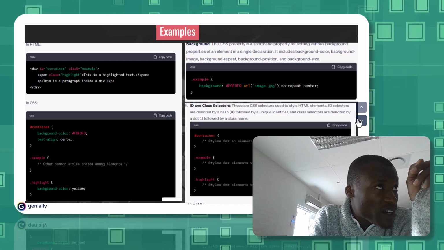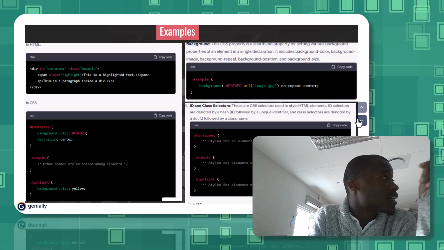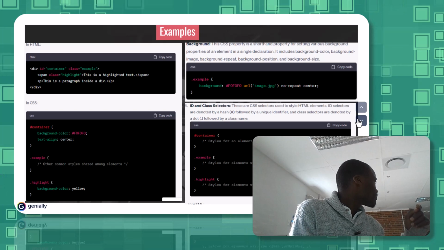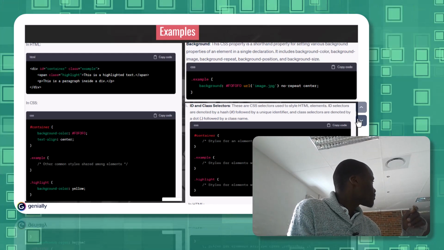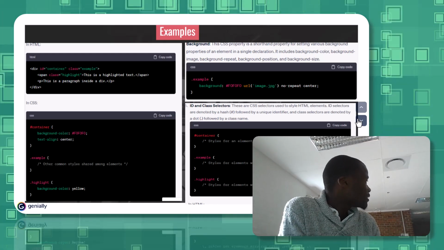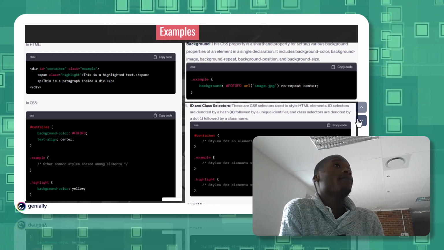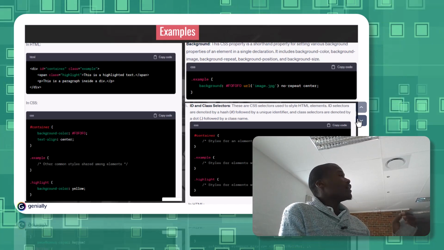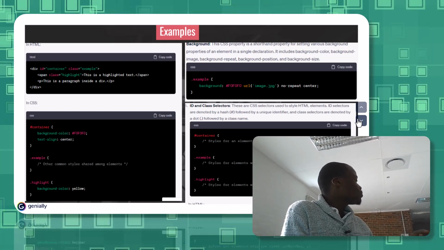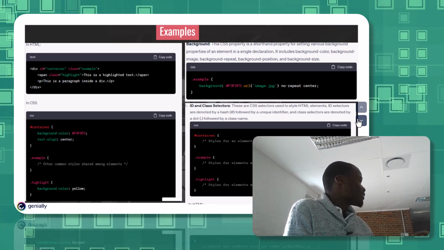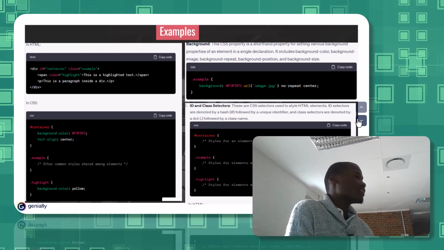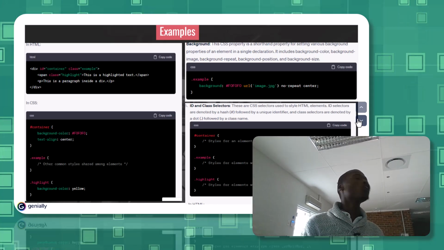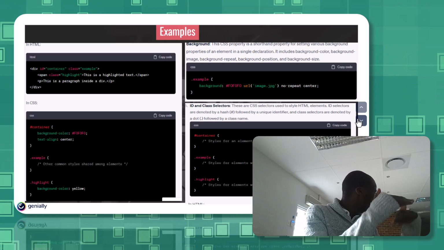Maybe for an ID, sorry? No, I'm saying you can have an ID and a class in one div. Remember I said a class is highly recommended if you want to just name your element, so that you can target it specifically. But the ID is not just used for that. It is a selector, right? But it is used for a lot of things like linking pages or templates. And it's not external, it's something that is within your HTML, right?